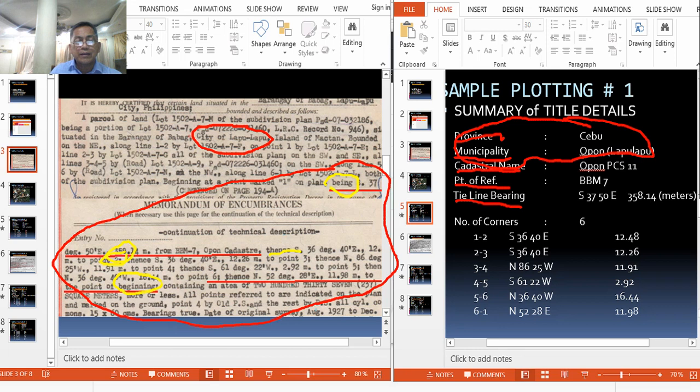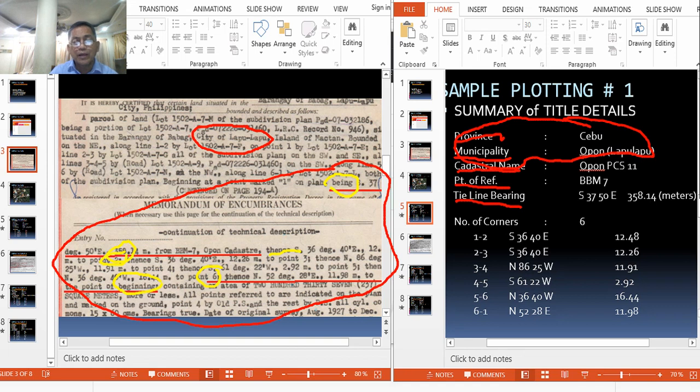Another important key point which you need to remember is the number of sides of the property. This last point, 2.6, up to then north 52 degrees 28 minutes 11.98 to the point of beginning. So once you see this, to the point of beginning, the last point is the number of sides actually.